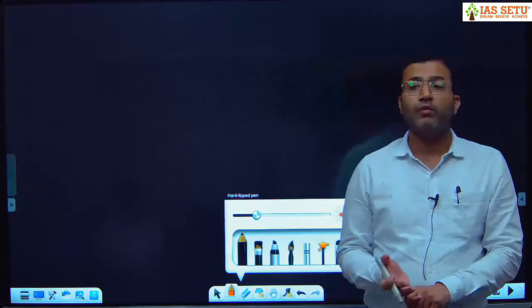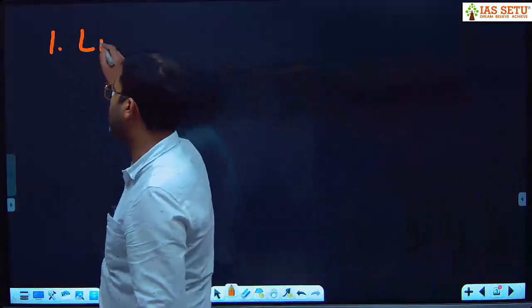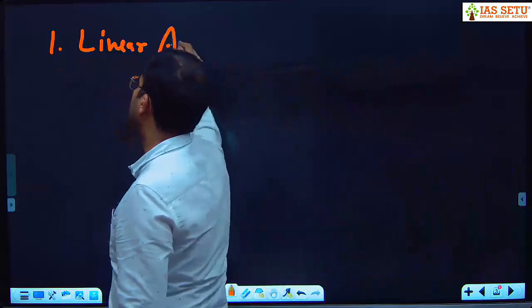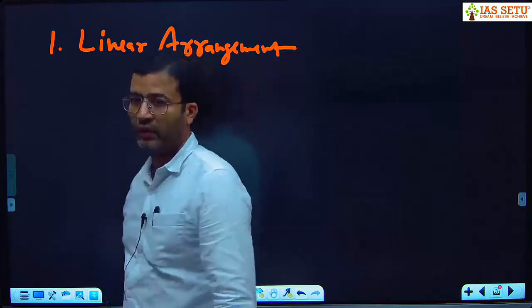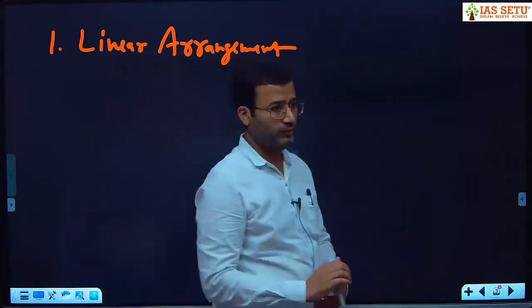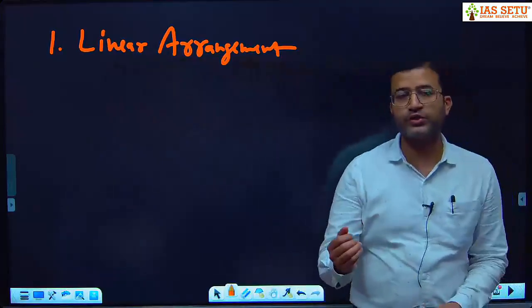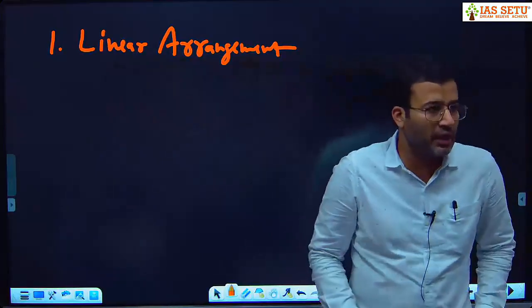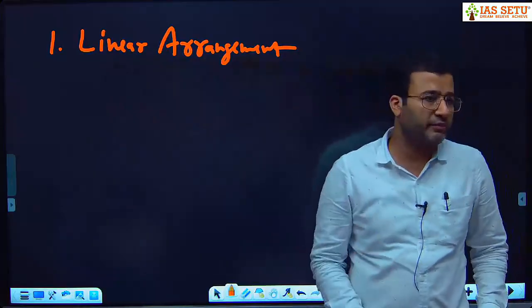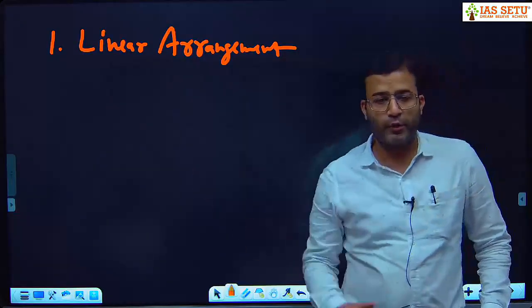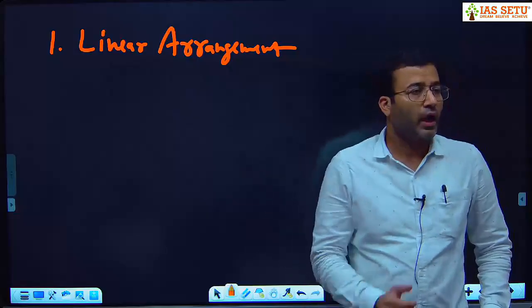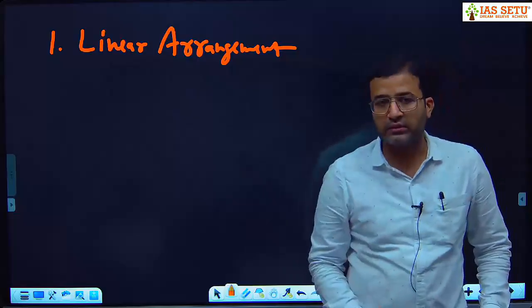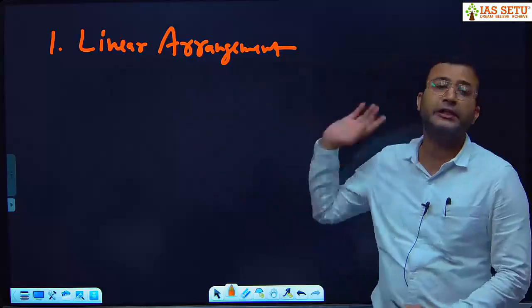What types of arrangement do we have? One is called linear arrangement, like in a row or in a queue. For example, after your selection, you are in your academy, Lal Bahadur Shastri National Academy of Administration, Mussoorie. You are 50 probationers in a row, having a glass in your hand, and you are the 11th from the left side. What is your ranking from the right side? That is a linear arrangement.